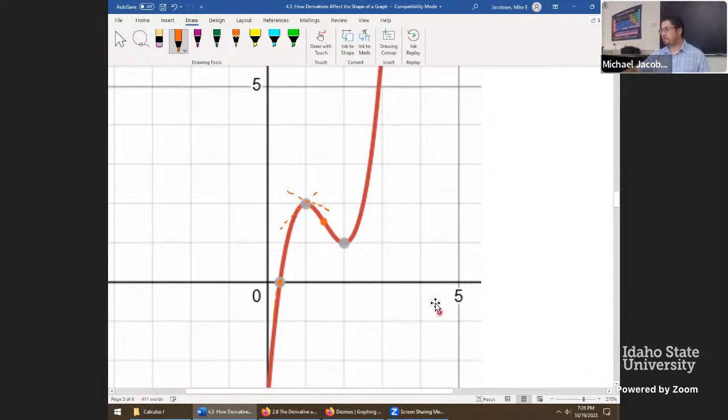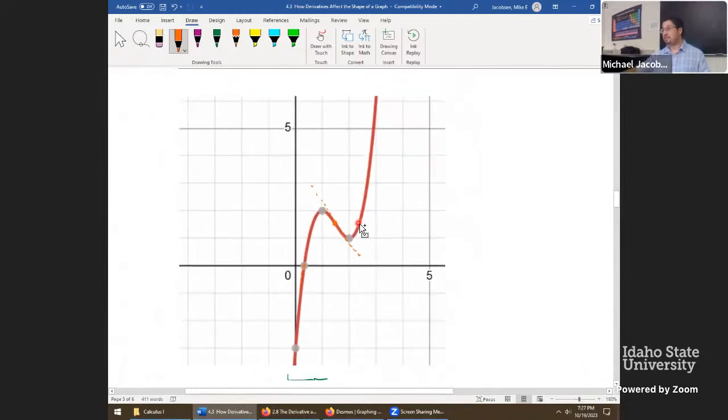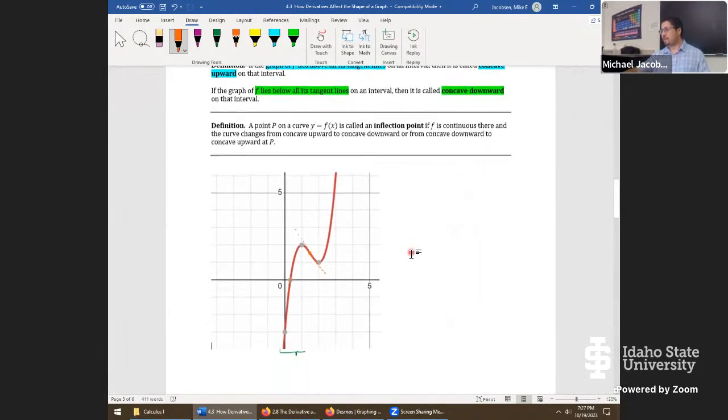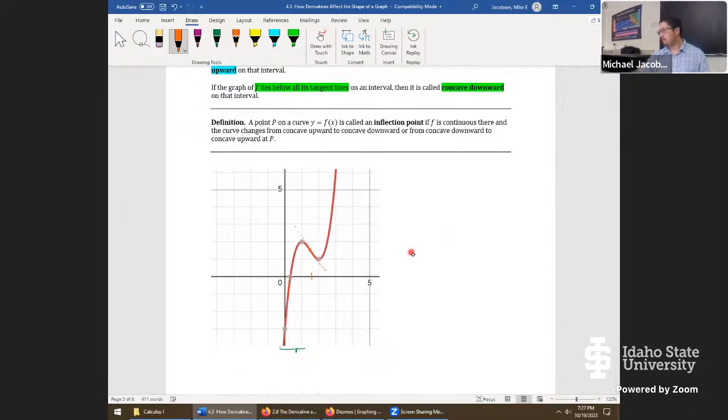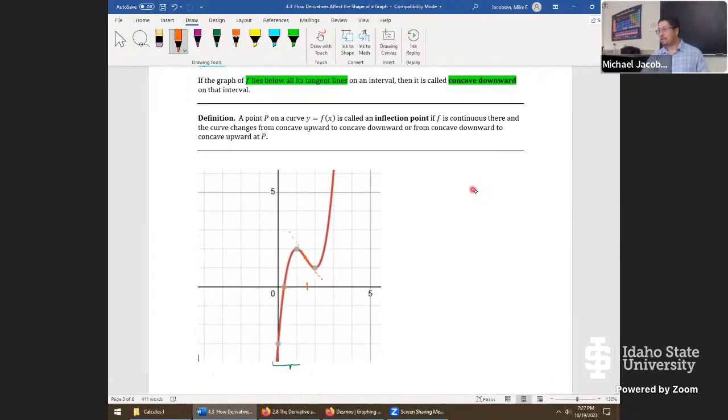Say, maybe it's right in this location. If I draw a tangent line here, the tangent line kind of looks like this. On one end of that same tangent line, the curve is below. On the other end of the same tangent line, the curve is above. We call that point the inflection point, where it transitions from concave down to concave up. So on our graph right here, hope that's not zooming out too far. That's our transition point. I'll just label it as a point C.